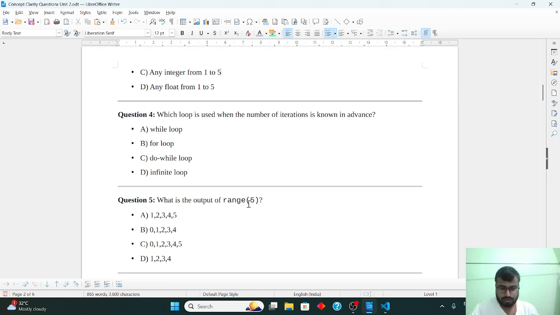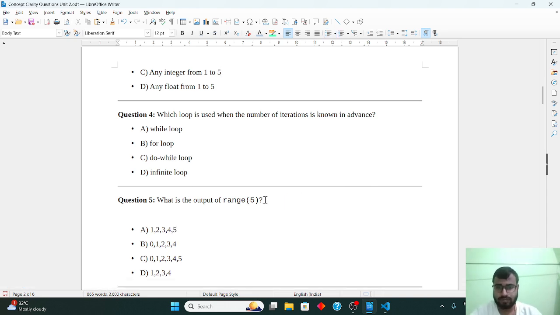Now let's solve question number 5. Question number 5 is, what is the output of range 5? The range function is used in for loop. So the entire statement would be like for i in range.